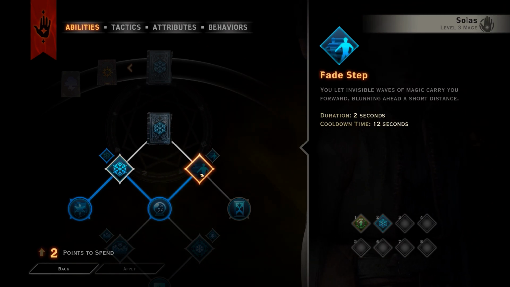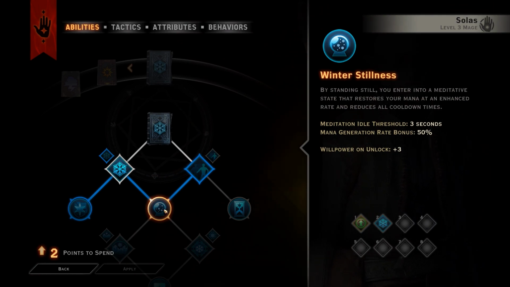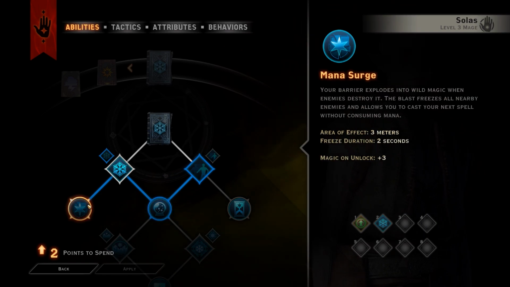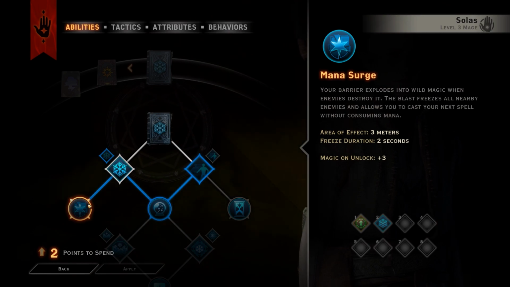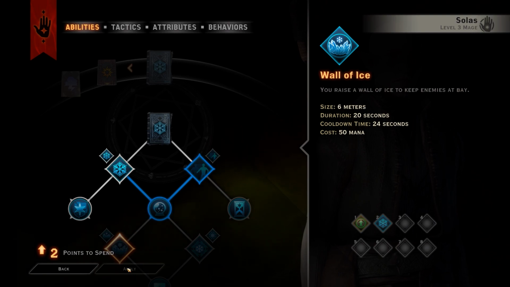You let invisible waves of magic carry you forward, blurring ahead a short distance. By staying still, you enter into a meditative state that restores your mana at an enhanced rate and reduces all cooldown times. Your barrier explodes into wild magic when enemies destroy it. The blast freezes all nearby enemies and allows you to cast your next spell without consuming mana. That sounds like a promise. So we're going to go with that.